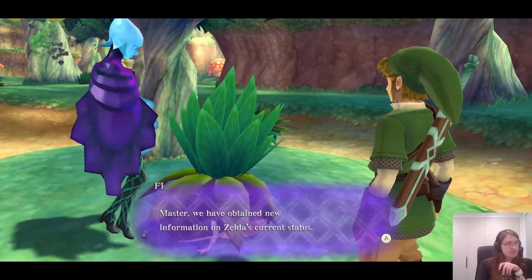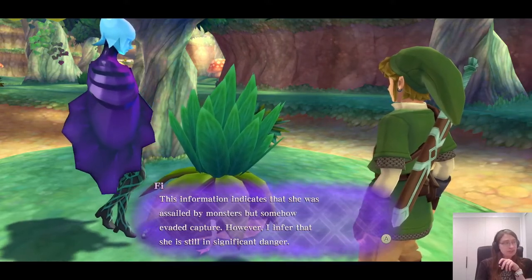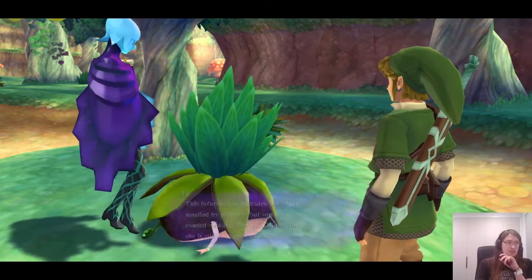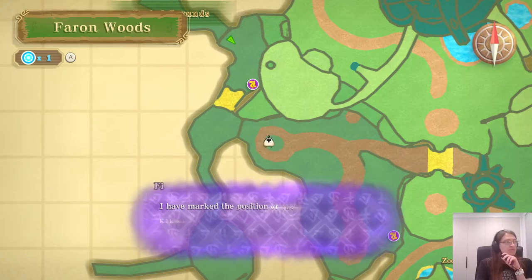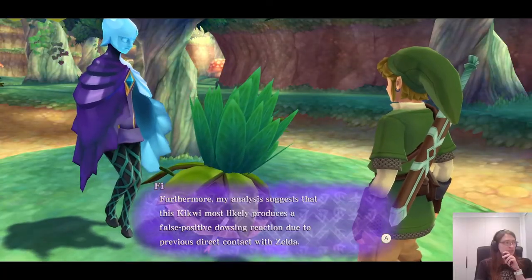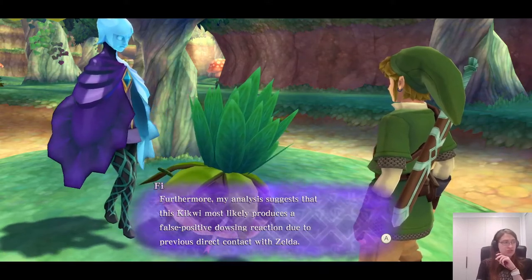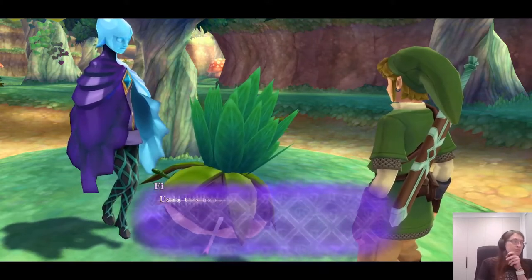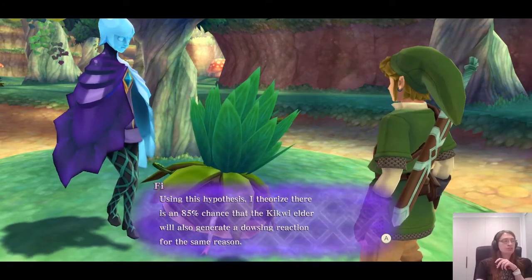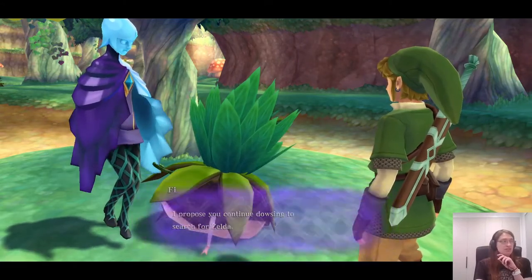Master, we've obtained new information on Zelda's current status. Information indicates that she was assailed by monsters but somehow evaded capture. However, I infer that she is still in significant danger. I have marked the position of the Kikui known as Machi. Please confirm your current location. Furthermore, my analysis suggests that this Kikui most likely produces a false positive dowsing reaction due to previous direct contact with Zelda. Using this hypothesis, I theorize there is an 85% chance that the Kikui Elder will also generate a dowsing reaction for the same reason. I propose you continue dowsing to search for Zelda.